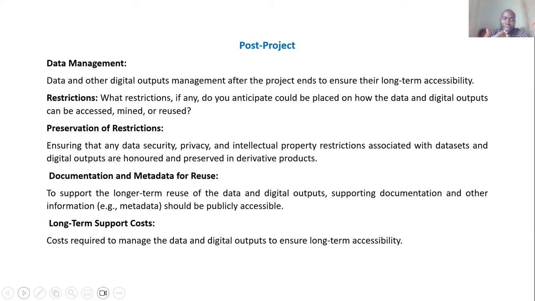After going through the OLS training, and even when I saw the advert, I was working one day and I just saw it arrive in my email, and immediately I put in an application, because I knew that after this training I would be equipped to manage projects, write better proposals, and even win grants.